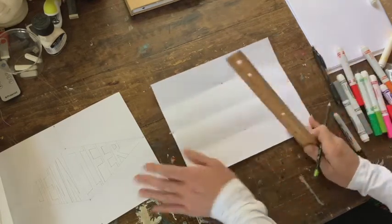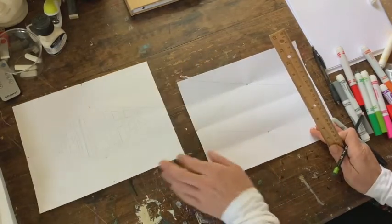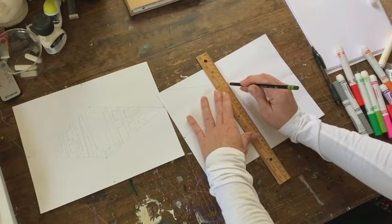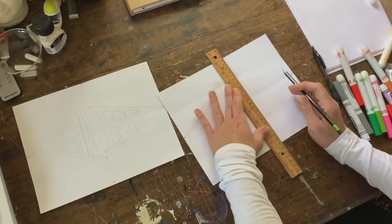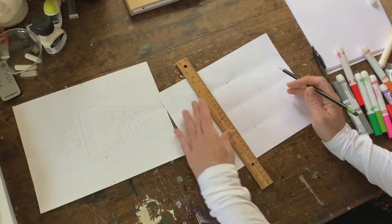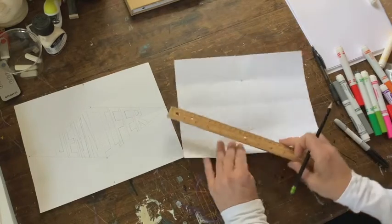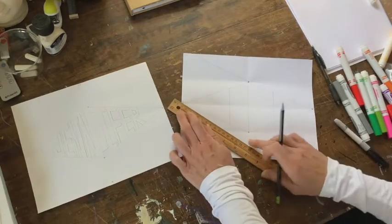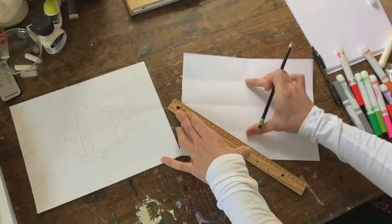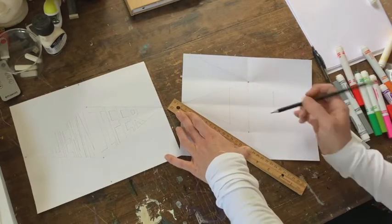All right. So you do your name, just kind of split your name in half. All right. If you were creating buildings, from these same side points, all these lines will go out. We just put these here just to give us our focal point of what we might be looking at in real life to get it on paper.